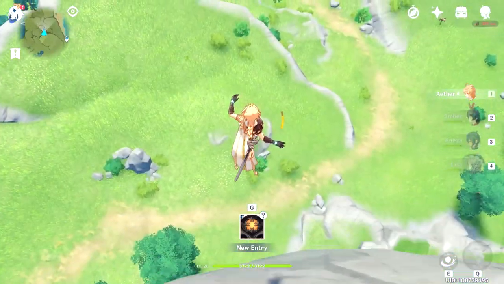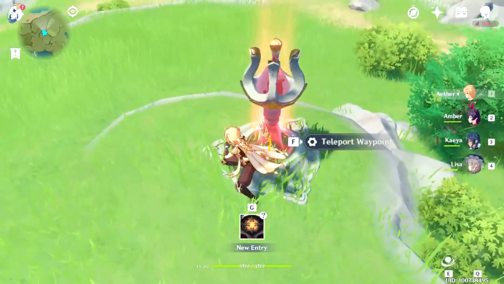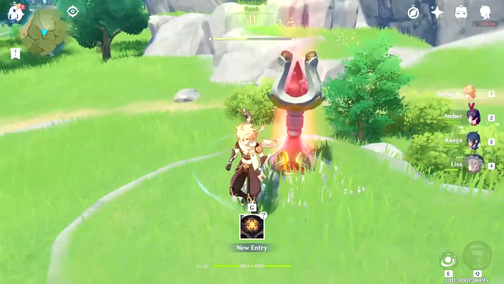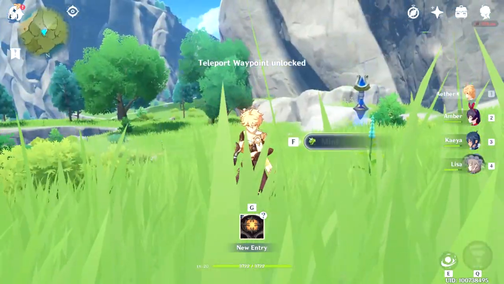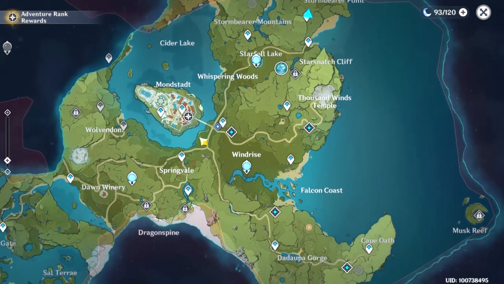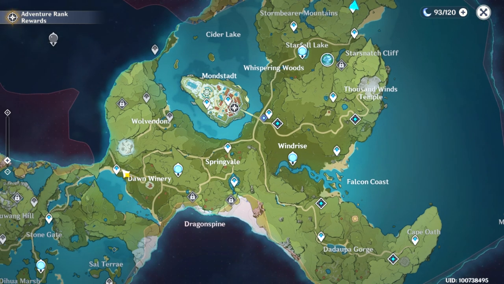There we go. Ooh, I love that, man. It's so fun doing that. Okay, so I think that's that part of Mondstadt done. Now go to Wolvendom. I think I want to go here because it seems as though this is closer, but this is like below, this is low ground, this is high ground.